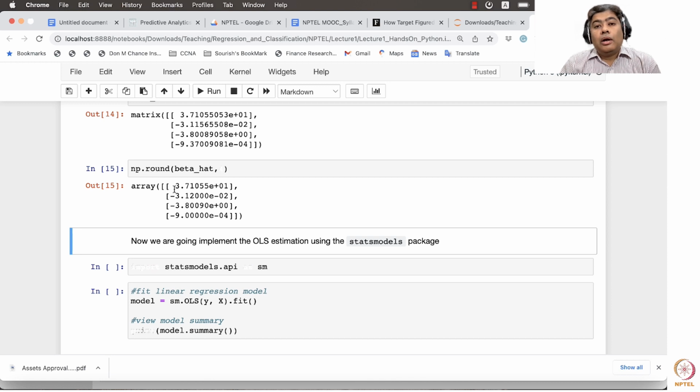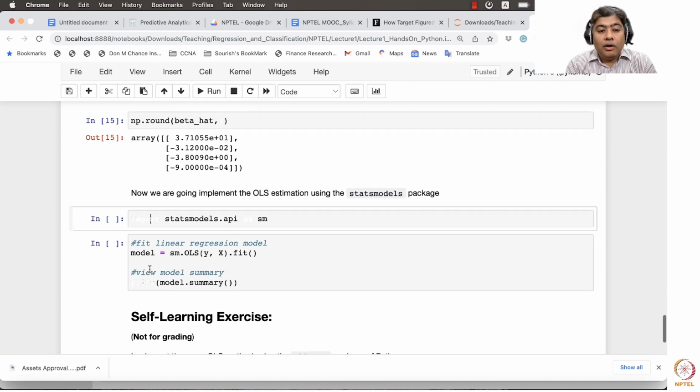But going forward, we are not going to implement x transpose x inverse and all every time, as this will be a little bit cumbersome. So we are going to implement this OLS estimation using the statsmodels package in Python. We load the statsmodels.api package as SM.